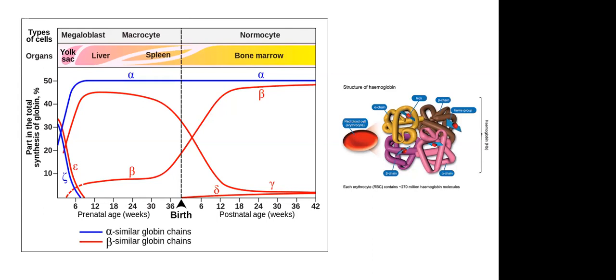And as you can see in the picture on the right side, normal adult hemoglobin has 2 alpha chains and 2 beta chains. But fetal hemoglobin comprises 2 alpha chains and 2 gamma chains. HbF is the main hemoglobin during fetal life. Immediately before term, they begin to synthesize the beta hemoglobin chain, and there will be a reduction in the gamma chain after birth. So gradually, the fetal hemoglobin will be replaced by adult hemoglobin.